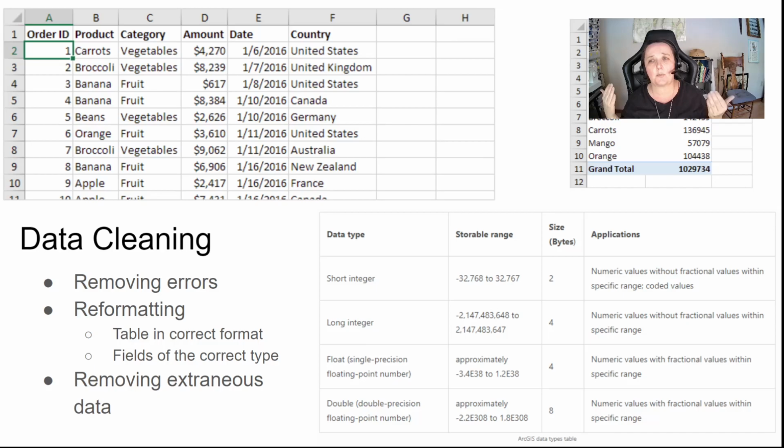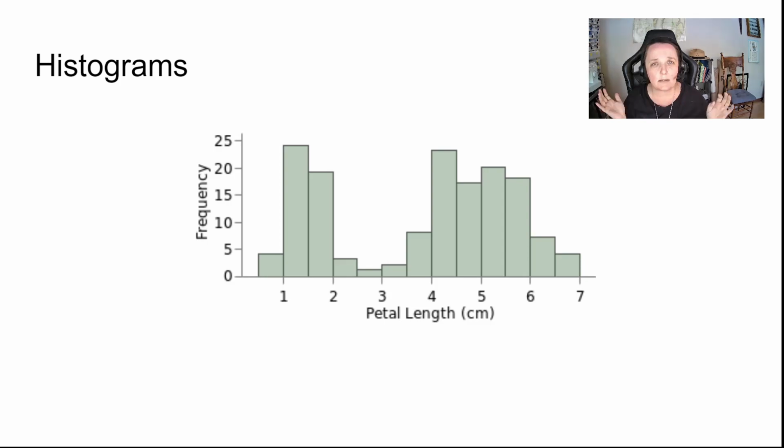And so the last thing you might want to do in exploring your data set is make something called a histogram. And a histogram is like a bar chart, but it shows the distribution of a certain characteristic by the frequency or count. Okay, so in this example, we have the values of petal length of some flower, and we have how many flower petals in this study had a certain length. Okay, and you'll notice that histograms have no spaces in between them, right? So each bar is right next to the other bar because all the values are accounted for here.